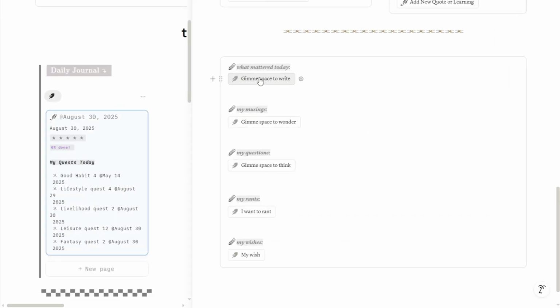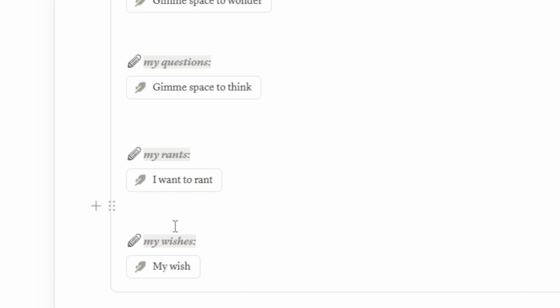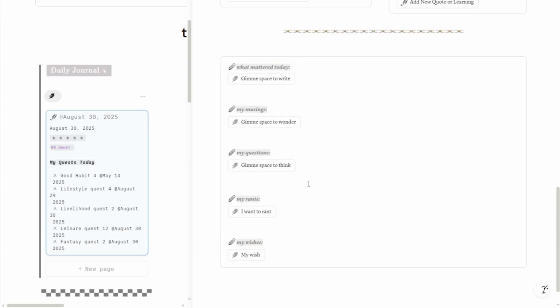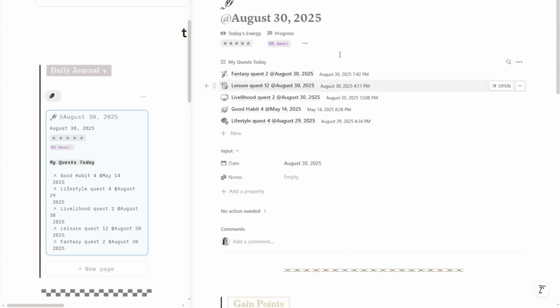And in this particular section, you'll be able to take note of what mattered today, your musings, your questions, your rants, your wishes, anything random, basically anything that you wanted to save and memorialize in your journal entry.